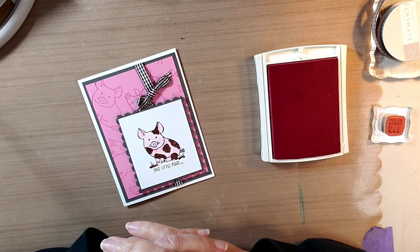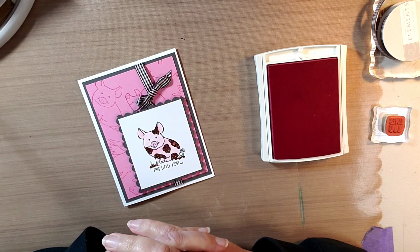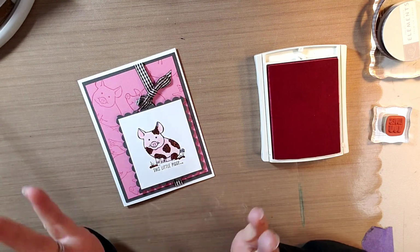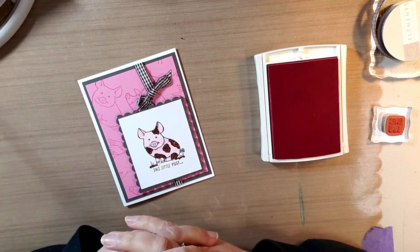Otherwise, we'll just keep doing the Stamp Your Stash. We're at number 12. I have over, I can't remember, 170 stamps. Is that what we decided? I know I counted and I've lost track of what I counted.